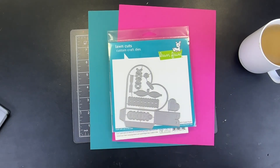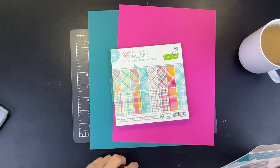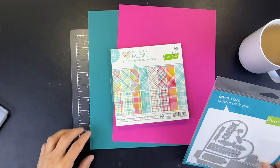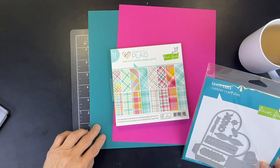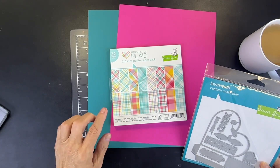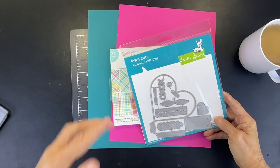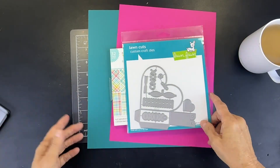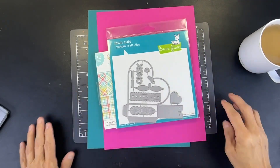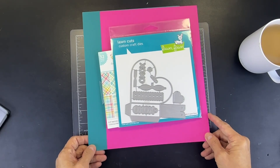I haven't taken it apart yet — I'll be cutting it apart in a minute. We're going to make this a couple of ways because I want to try it both ways. I'm going to do it with just the paper. Lawn Fawn paper is fantastic, but small kids and treat boxes don't normally pair well for more than a hot second around here. So I'm going to put it on 110-pound cardstock as well, and find a heart that will go inside as a layer, and make it with a layer on top. I want to see whether this is worth my time to do for the kids' school.